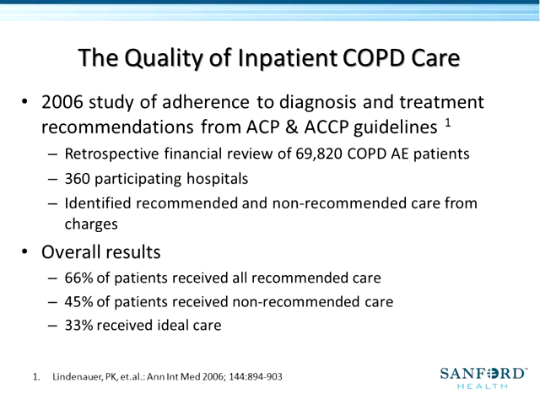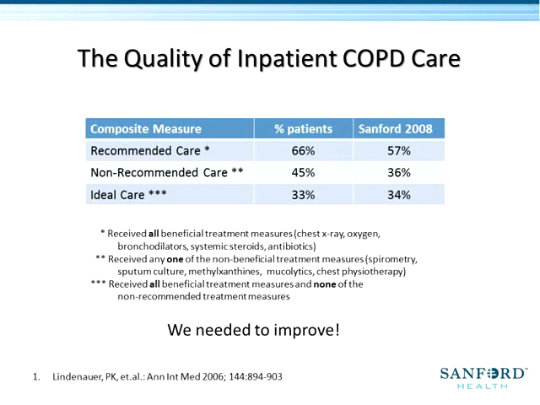And by using the charges from financial records of 244 patients admitted within the previous 18 months, we found that we were lower than the national average in providing recommended cares. And those cares are listed on this slide. In addition, we were better than the national average in non-beneficial cares, which are considered wasteful. Finally, we were just average in ideal care, which is described as having received all the recommended cares and none of the non-recommended cares. So there was certainly room for improvement in the quality of care for our COPD patients.